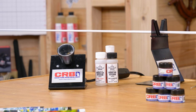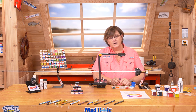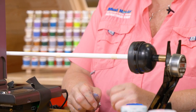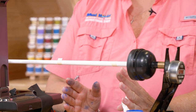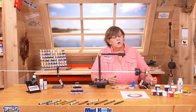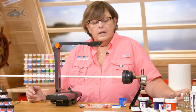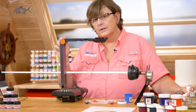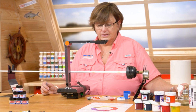So the first batch, I've already laid down a complete clear finish of epoxy in the section that I want to marble. Now, of course, I have taped off that section. A great application for marbling would be in a split grip section of a rod, or right above the foregrip, just a small decorative area. Another thing you can do is, when you do your guides, if you want to add just a little bit of color to that epoxy, you can also do that.